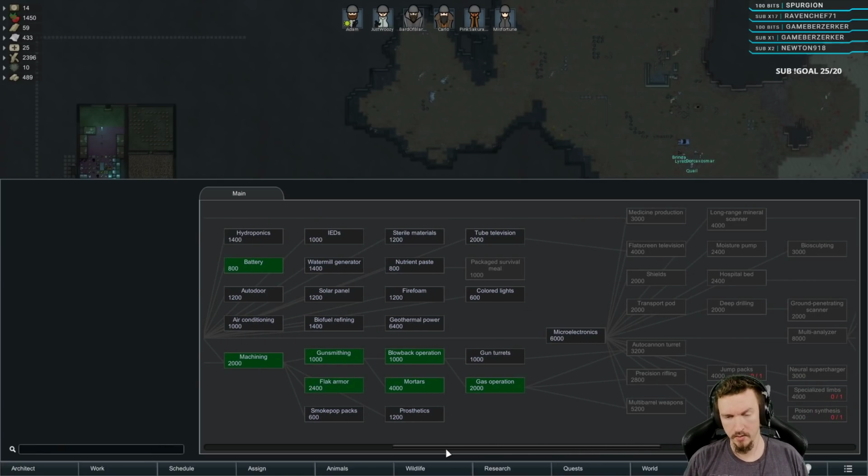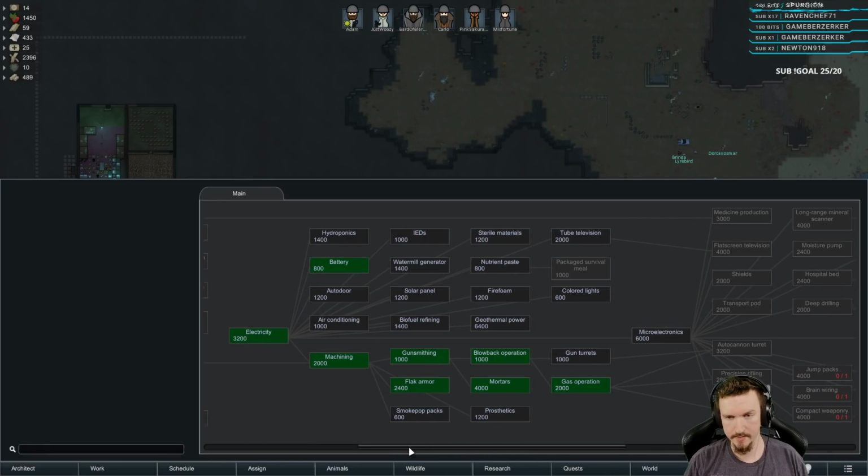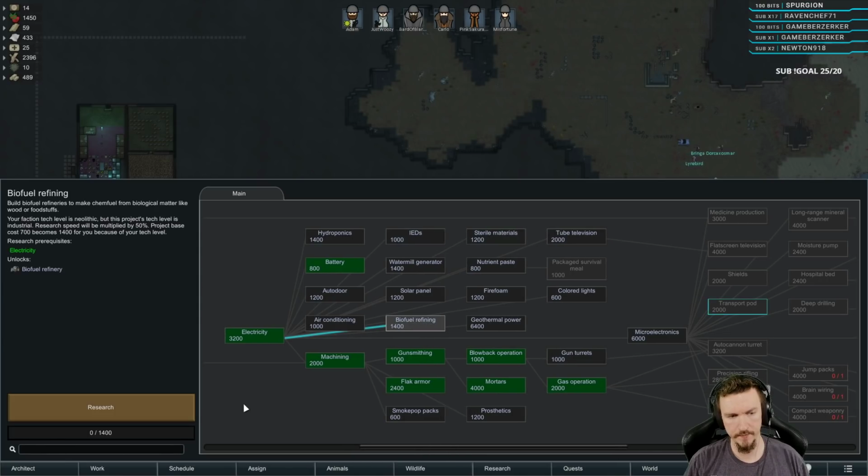All right. So we can actually make flak, which is going to be our next goal. And then what do we want to go to from there? Biofuel refining.